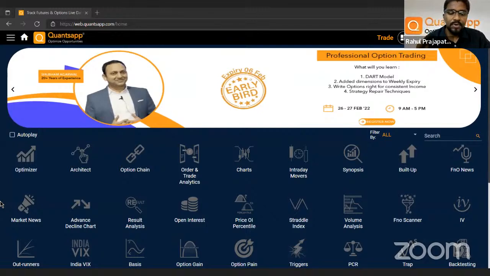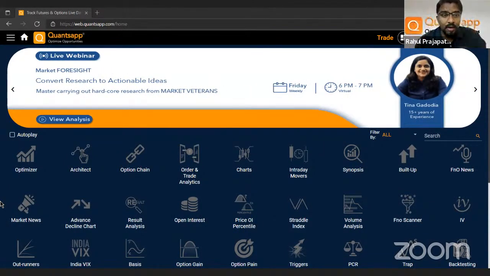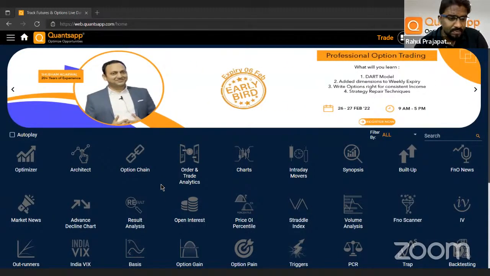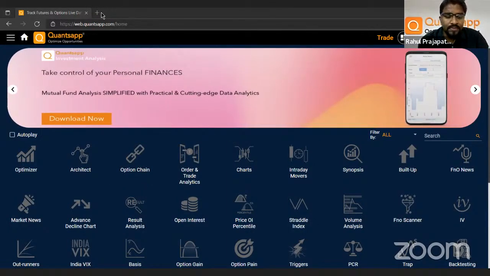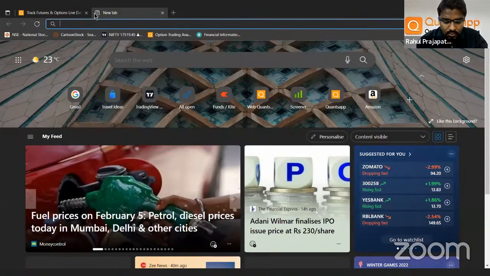Even if you are very new, or probably experienced, every option trader looks at the option chain at once, right? So what is the option chain, what are the key points, and what is the data that we need to see? We'll talk about that. First, I'll show you the NSE option chain and talk about how that works, and then I'll show you the difference between that option chain and what you're going to get in the Quantsapp option chain specifically. So we'll go to NSE India.